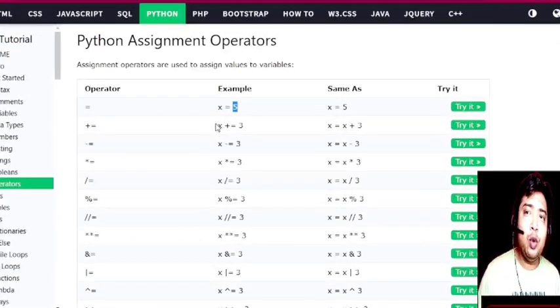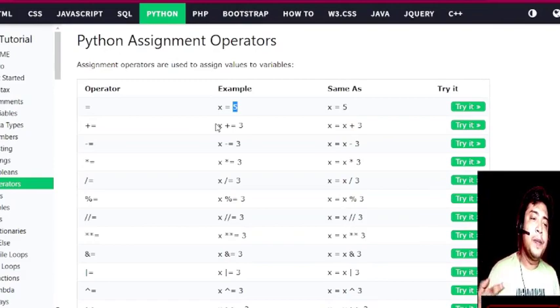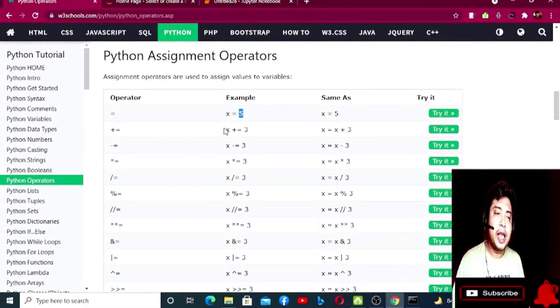So when we are using a for loop or while loop, these x plus things are for looping, in order to iterate, or in order to increase a value from its initial value to the next value. We will very much use these assignment operators. And plus equal to, it means x plus equal to 3 is x equal to x plus 3. Okay, then minus equal to is the same thing, x minus equal to 3. The meaning of this is x equal to x minus 3.